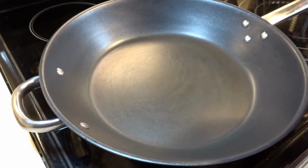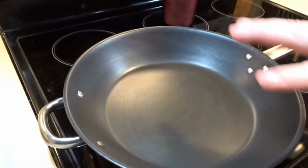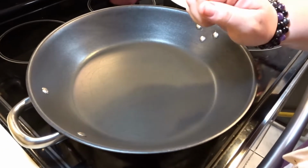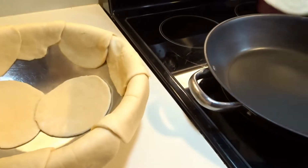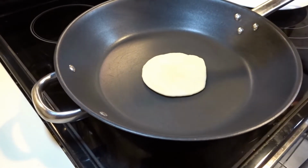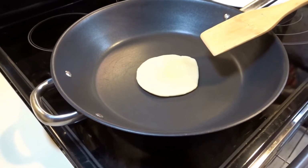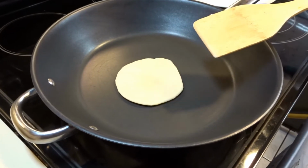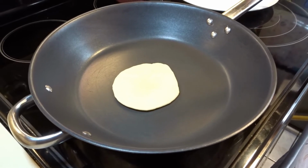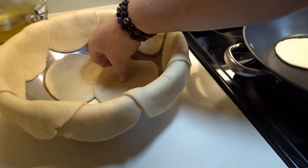To fry our tortillas, we will turn our stove onto a medium heat and let our pan heat up. Now that our pan is nice and hot, I will put one of my tortillas in the dry pan and I will cook them for about 30 to 45 seconds on each side. You want to cook your tortillas in a dry pan. If your skillet is big enough, you can do a couple of tortillas at a time.